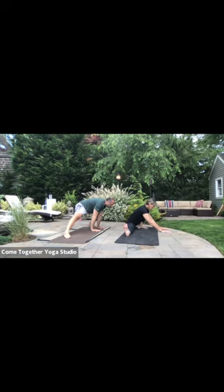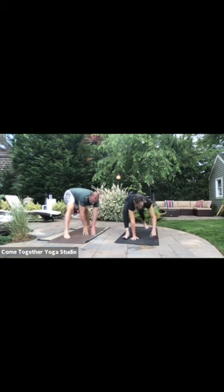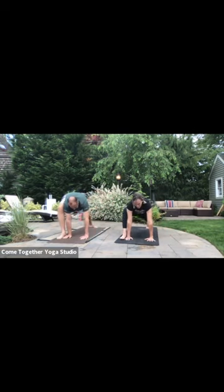Moving into the lizard pose, you can shift the weight forward. Bend the right front knee as you come back to the top of the mat. Take a moment here. Nice tall lizard. You can rock back and forth, back and forth.